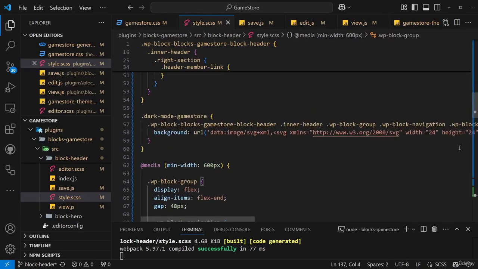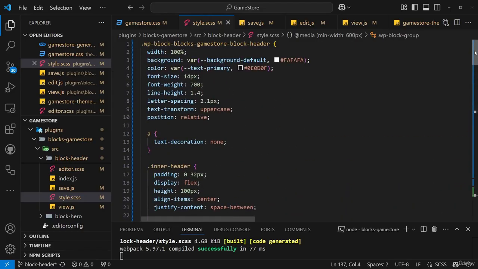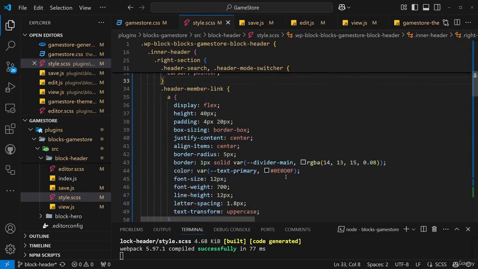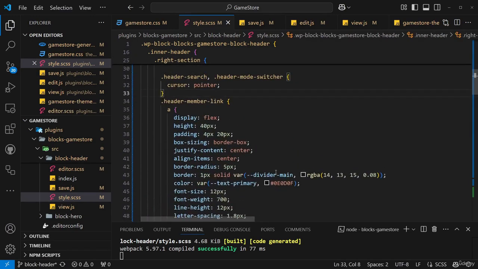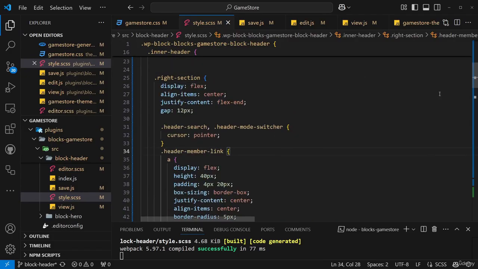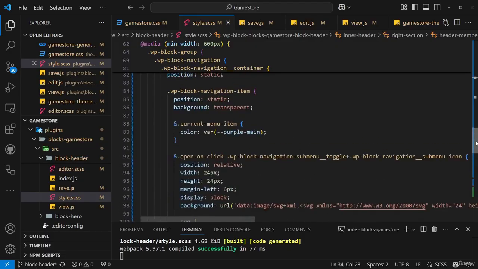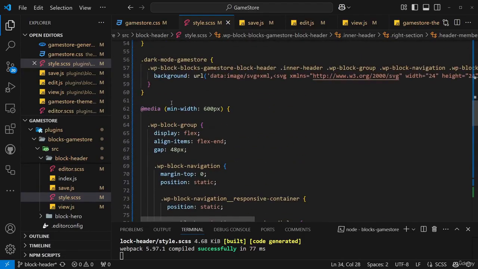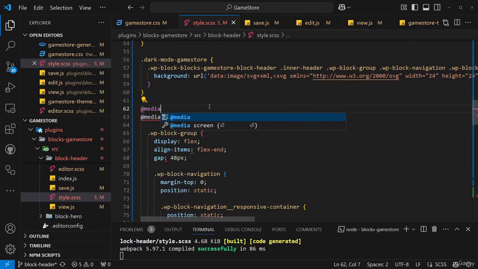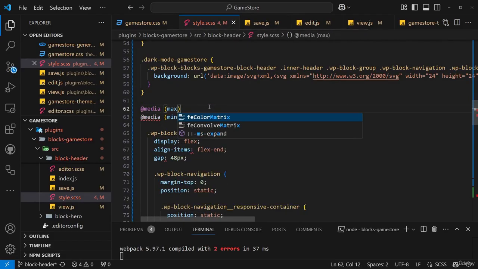Let's move on. We'll search in the right section. Here's the link. Here we can do the opposite, so we don't have to edit the existing code. If we set it for the minimum here, we'll make another media query, but this time for max.